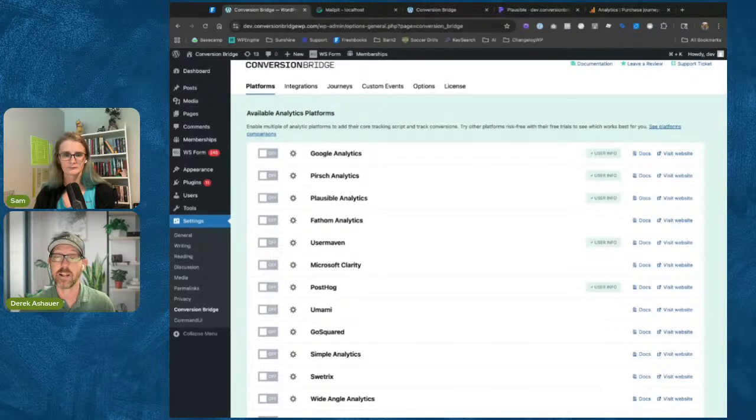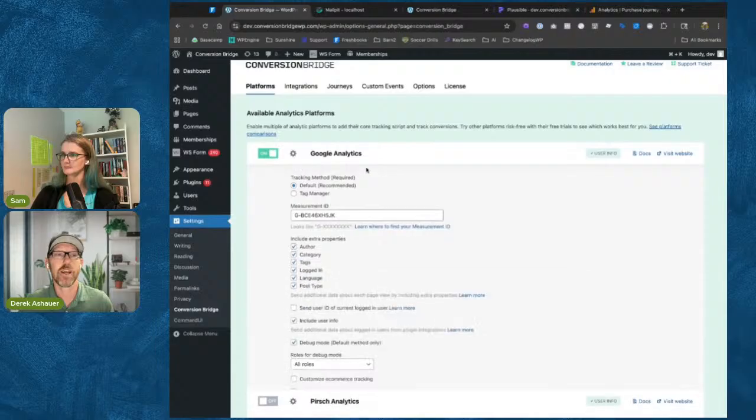enable all these analytics platforms, test them out for a couple weeks. Honestly, the really tiny JavaScript files are not going to affect your page load speed in any way. Even on the Conversion Bridge website, I think I have 5 analytics platforms running right now, every day, all the time. One reason is for testing and also for demos, and because I'm obviously in there all the time checking out all the platforms. But I have 5 of them running all the time.